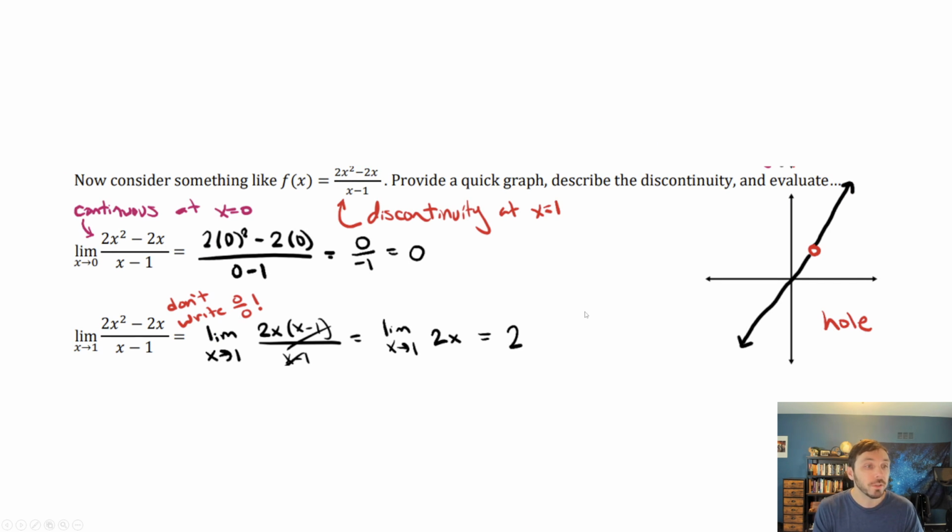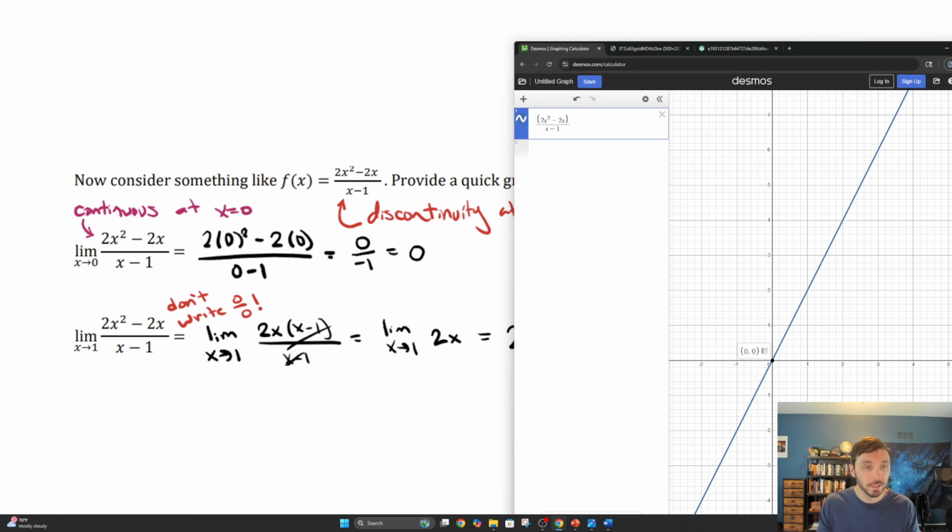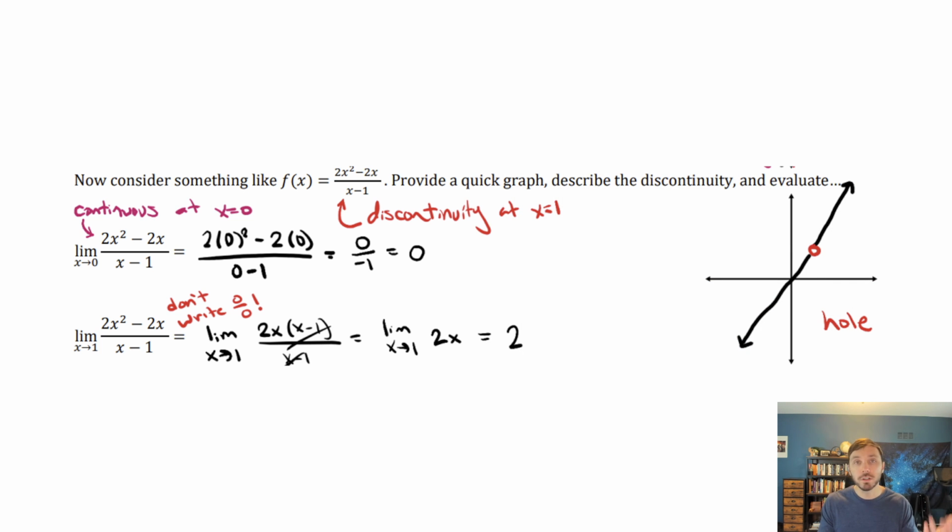you can directly plug in 0 because it's continuous at that point. And there's no issues with the limit and the function being evaluated at 0 being the same number. In fact, that's how we define continuity, at least in this class. And with the other one, you had to be a little crafty here. What you could do is factor out a 2x. The x minus 1's cancel, and if you then do a substitution of that 1, you get the value 2.